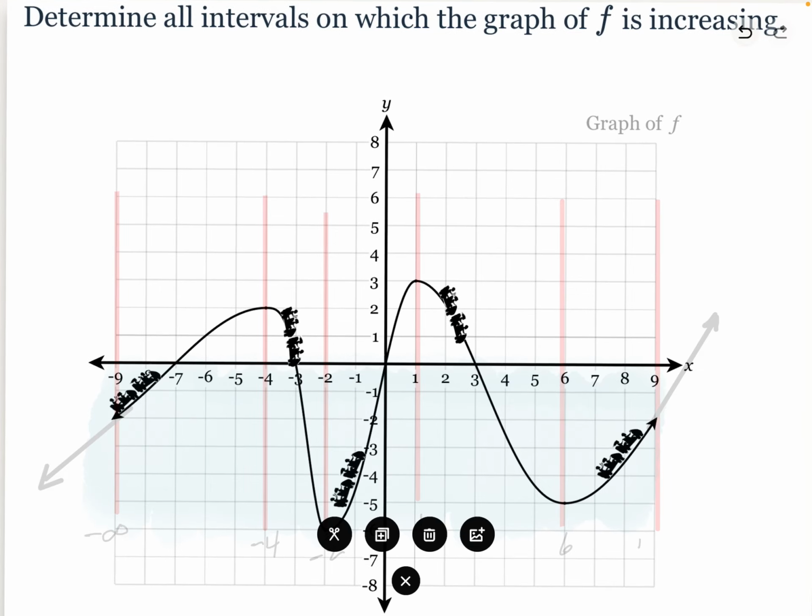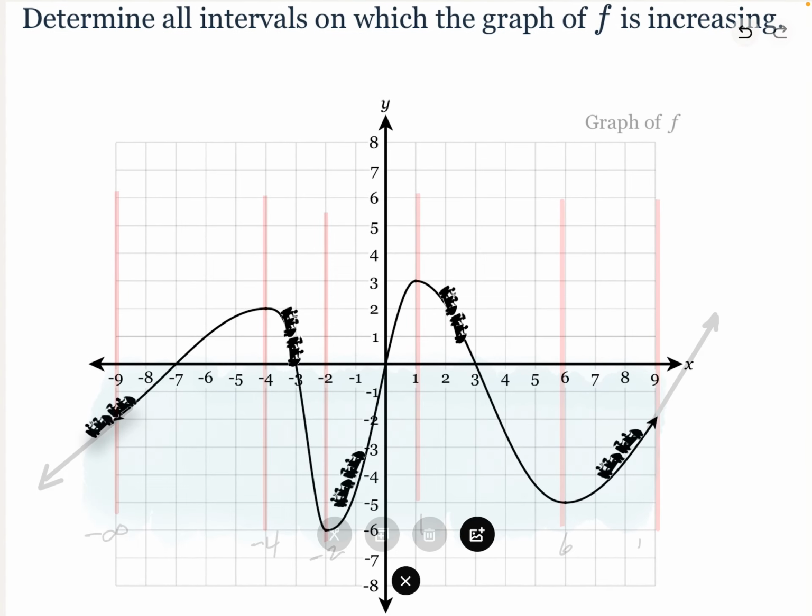And the second idea is this. If you look at this, you can see that we're increasing in this interval, right? But down here in the water, we're increasing but negative. Up here, we're increasing in positive. Now, when we first touch the x-axis, we're going to be increasing but zero. Once we get out of the water, we're increasing in positive, and we'll stay positive and increasing until we hit the turning point. And then we're going to start going down.